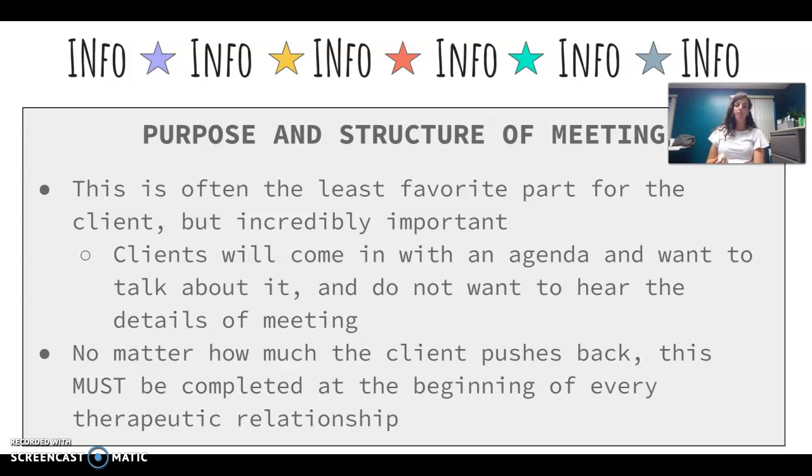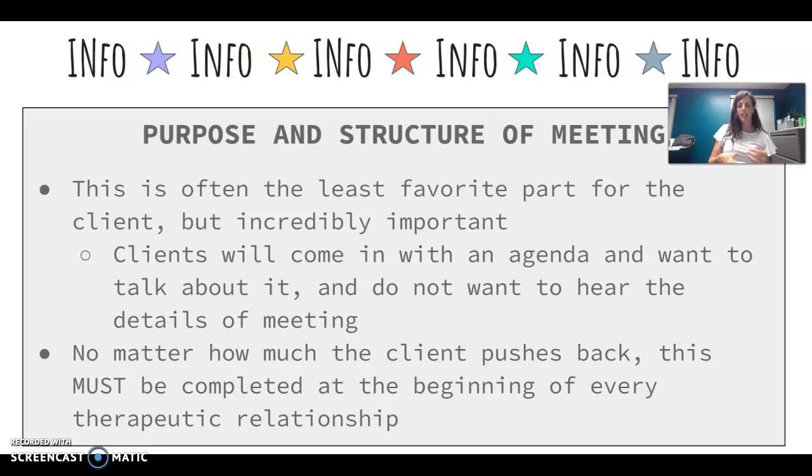So it's very important to frame what you're doing as beneficial to the client and explain why we go over it, just so they'll know what the expectations are. You have to read your client about how much time. Sometimes you can just speed through this, for better or for worse. It's not really encouraged.